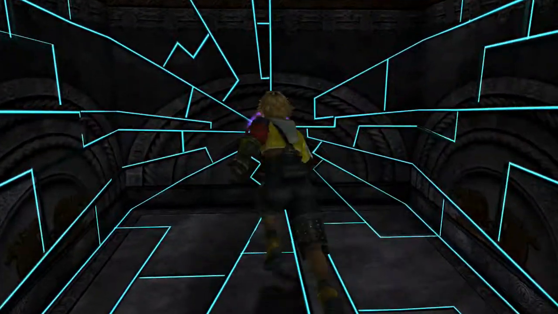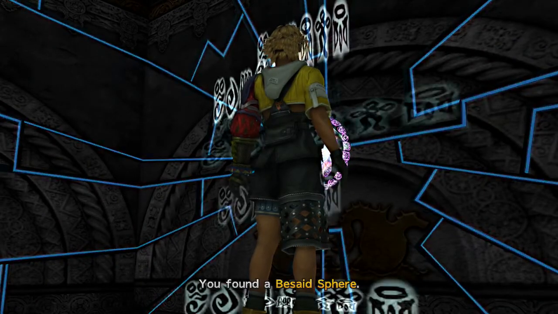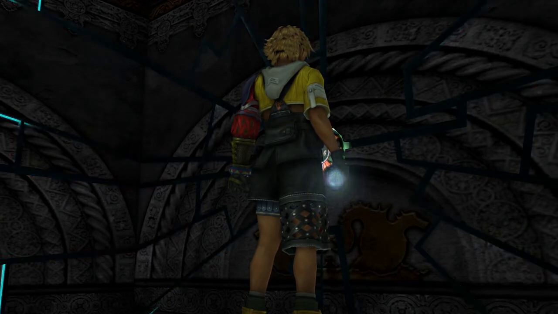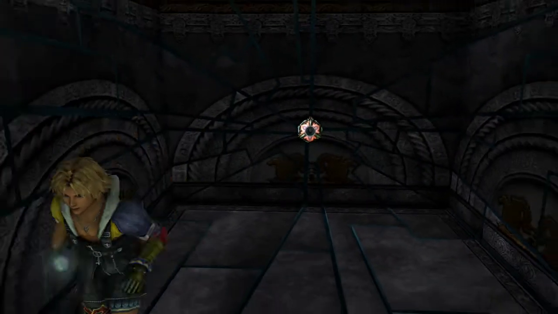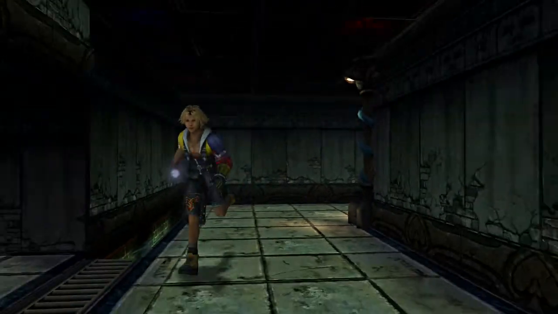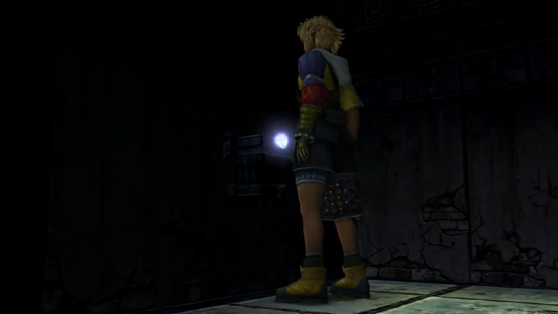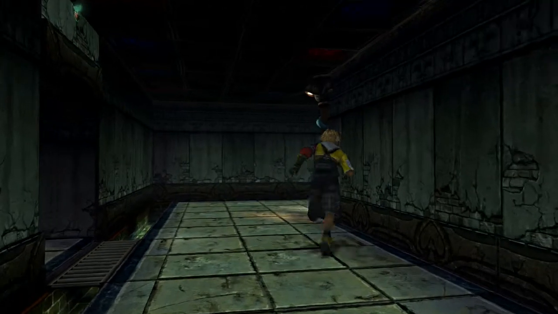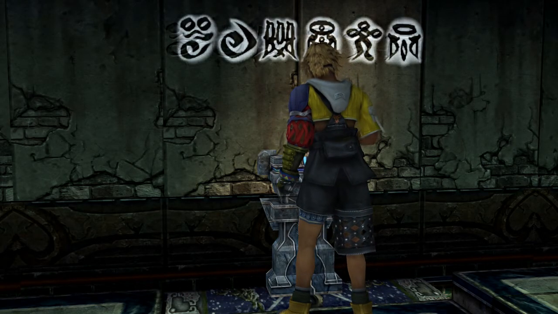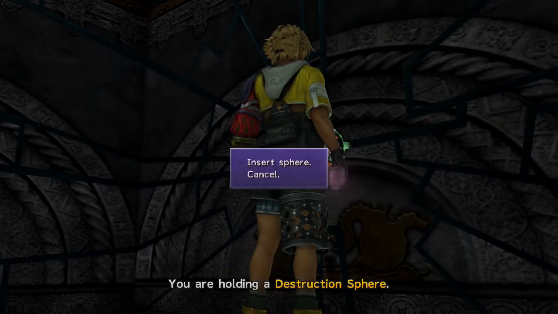Alright, so in here, look at these fancy lines and everything. I always like this room. Found a Besaid sphere. So the sphere of the temple, in this case it's Besaid, always is what's going to unlock the way forward. I'm just going to stick this here for now. I don't think it does anything in there. But it frees up our hands so we can take the destruction sphere out over here and stick it in here.